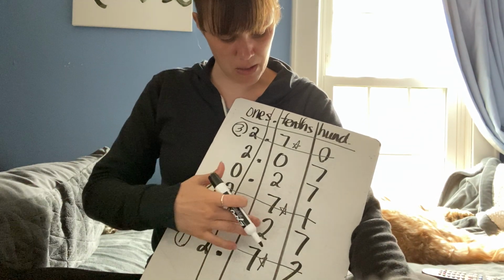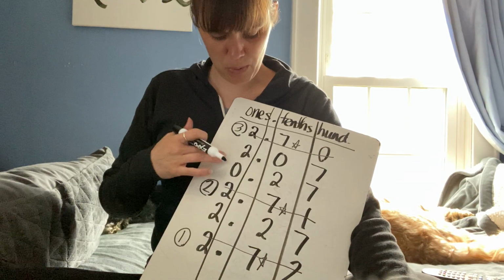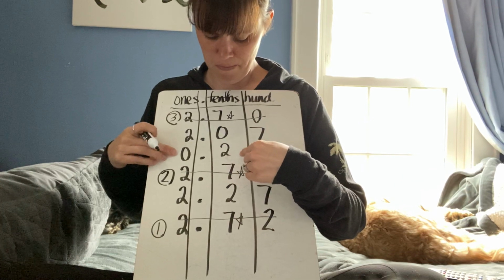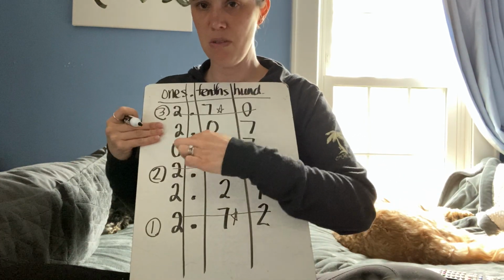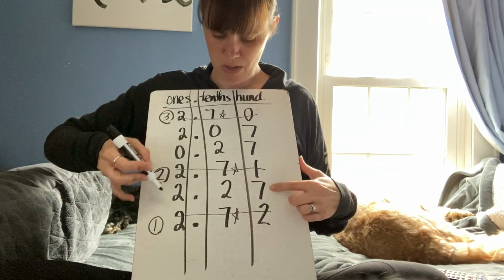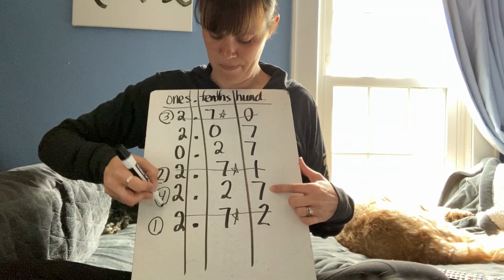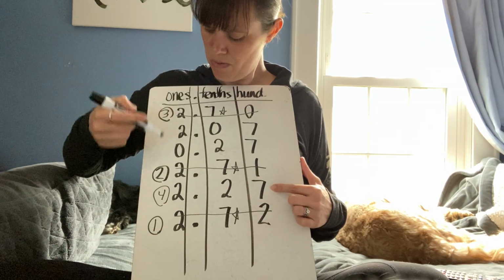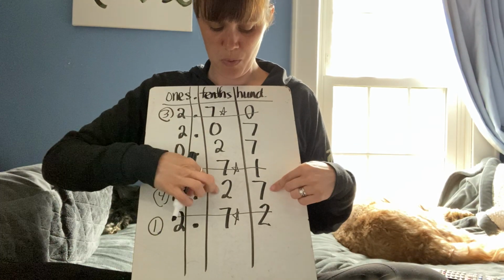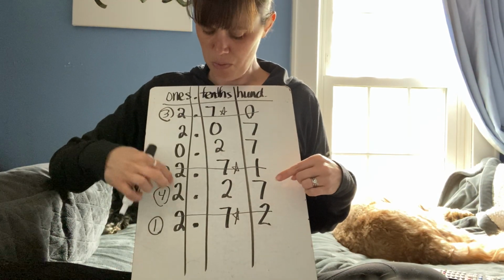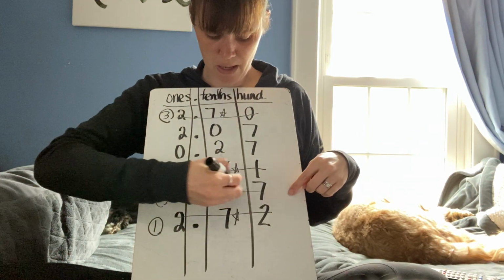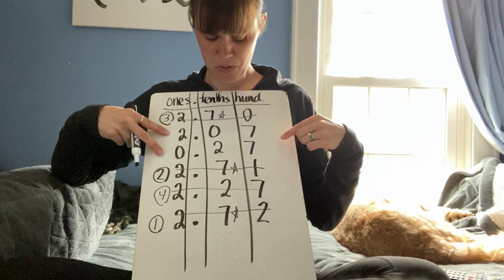Which ones am I looking at that are the same? Oh no, that one's a 0. That's what happens when you look at it upside down. This one we can't even look at right now because it doesn't have 2 ones. So it's this guy, it's not the same. 1, 2, 3, and then 4. Because I was looking at just this is 27 hundredths, but I forgot that this was 2 and this was 0. Silly me. All right, so now we did this guy. We have these 2 left, right?